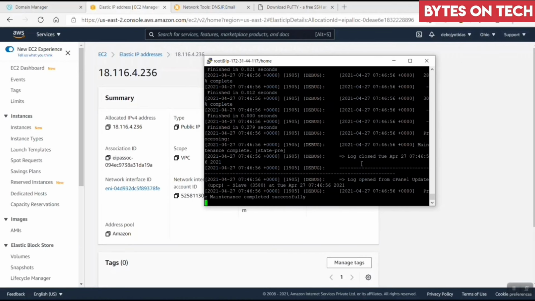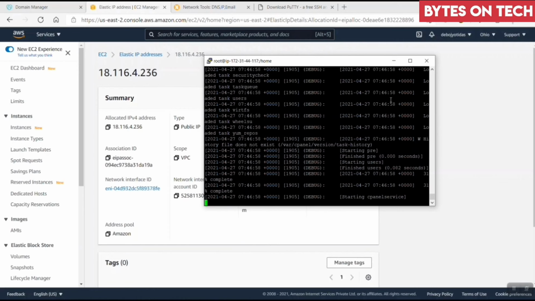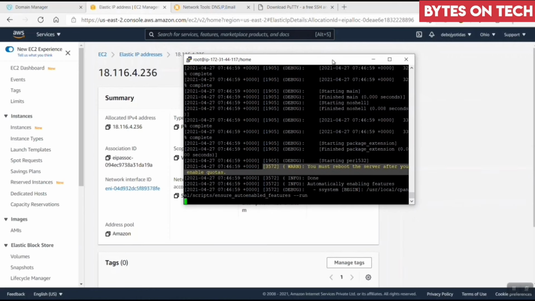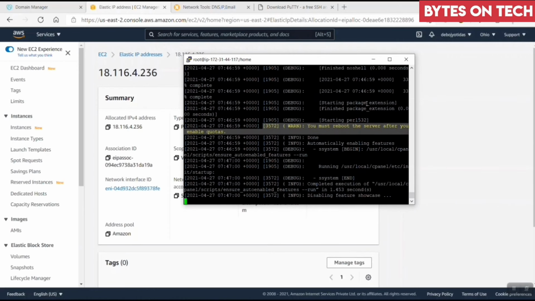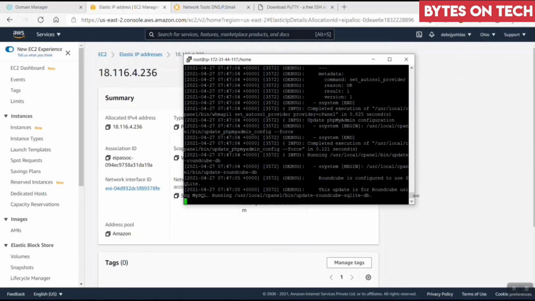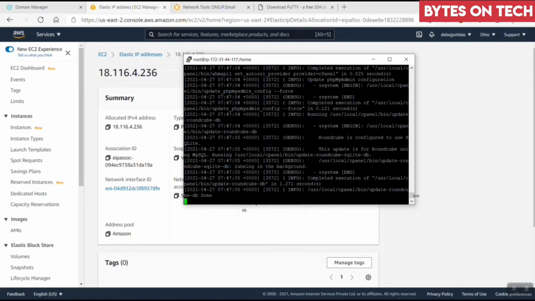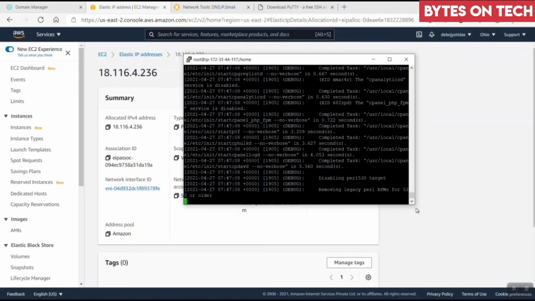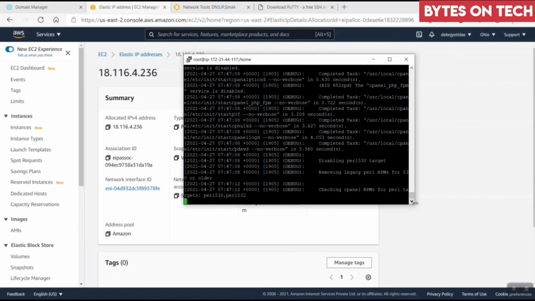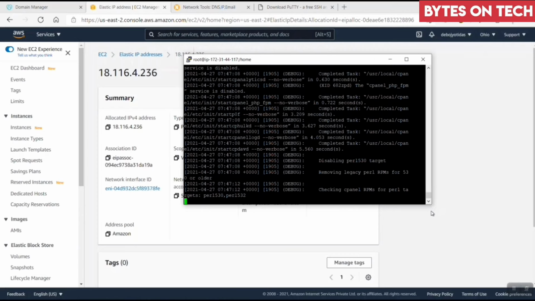I know many of you know how to use AWS and create an EC2 instance. I'm not pausing the video because there are people who might not know how to use AWS, and they can use this tutorial step by step to build their own SMTP server. If you want, you can skip the installation part.